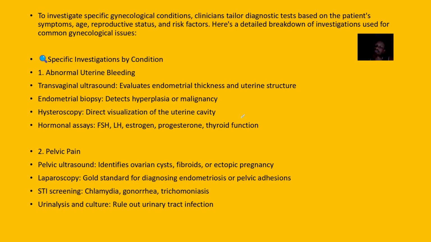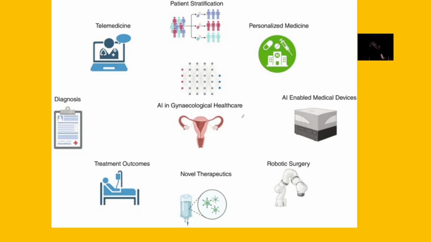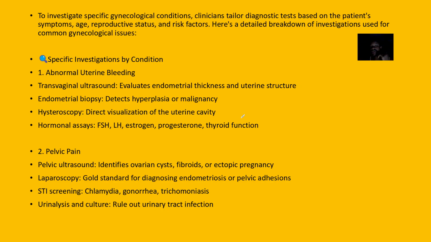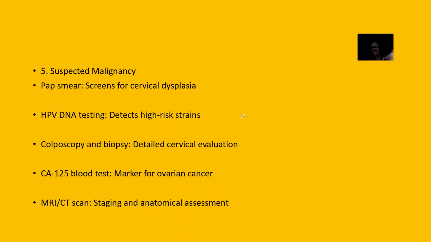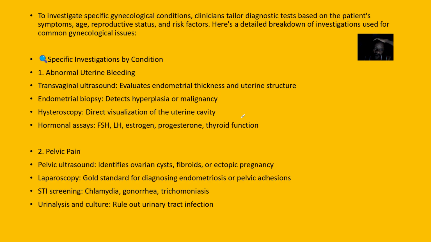Okay, so these tests, let's look at some of them. Of course, we are not going to discuss in depth on any one of them. We're just trying to name them. Then later on we'll come back and talk about them. So to investigate, we said that if you want to be more specific, you have to tailor your diagnostic test based on what you got from your physical examination, also based on what you got from your history taking.